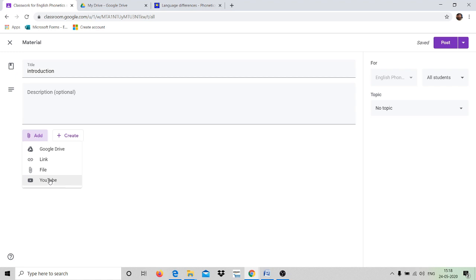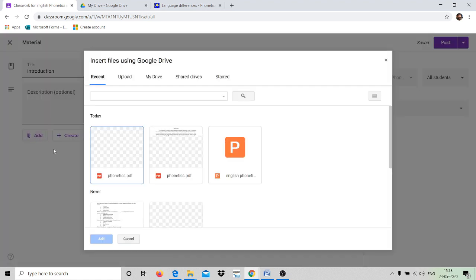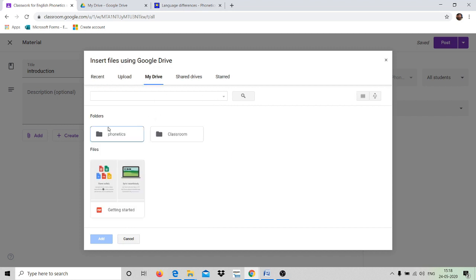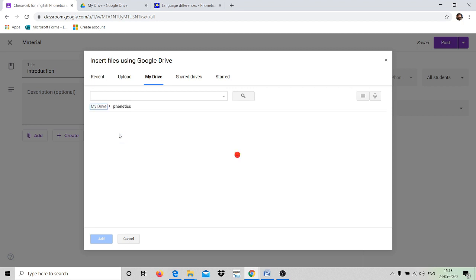Okay, let us check these options one by one. First you click on Google Drive. So you just go to my drive. Here in my drive I have two folders. There's a folder called phonetics, and there are four subfolders also.